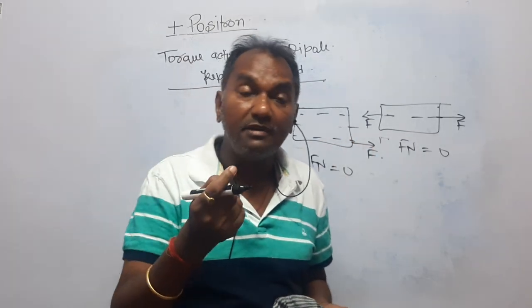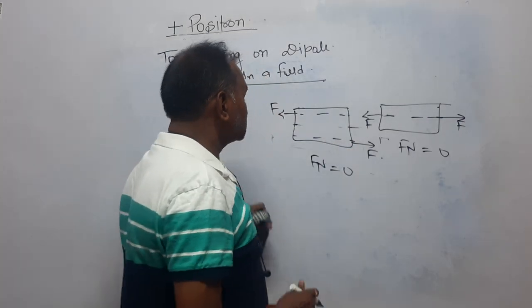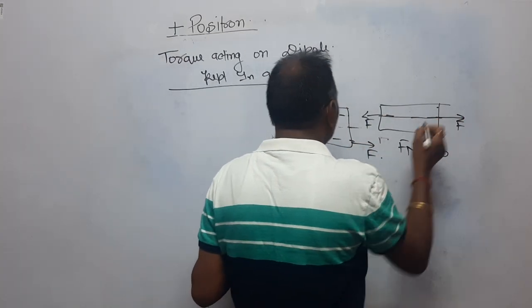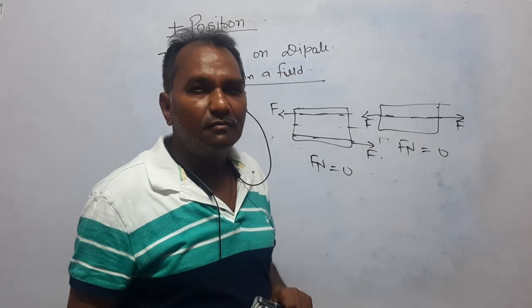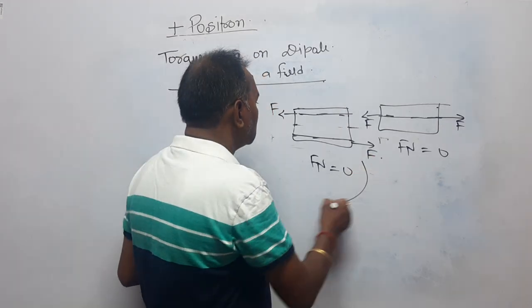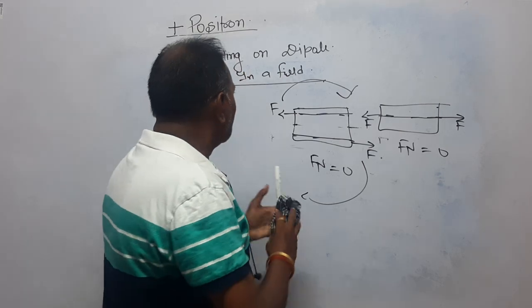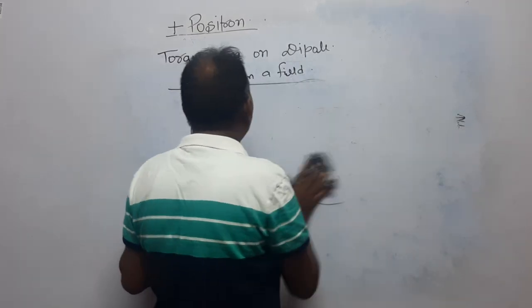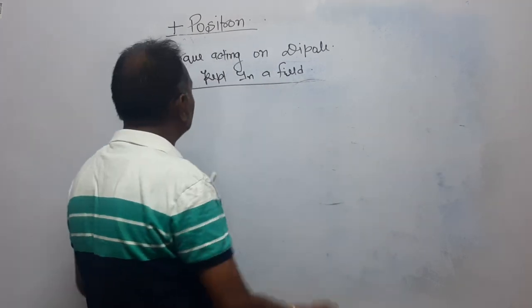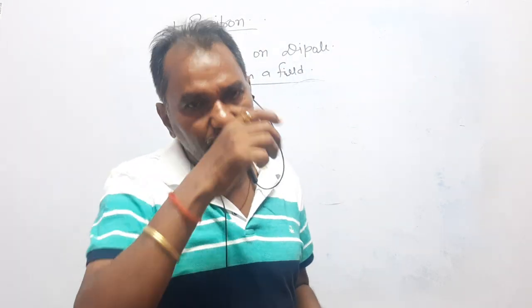The two forces are acting on the same body, right? They are equal and opposite. But dear students, there the line of action was the same, but here the line of action is parallel to each other. Such two forces will form a couple which will try to rotate. This is clockwise, right? I was discussing this because the current topic is based on this very fact, that when a dipole is kept in an electric field, a torque begins to act. And what is the value of that torque, we will find.